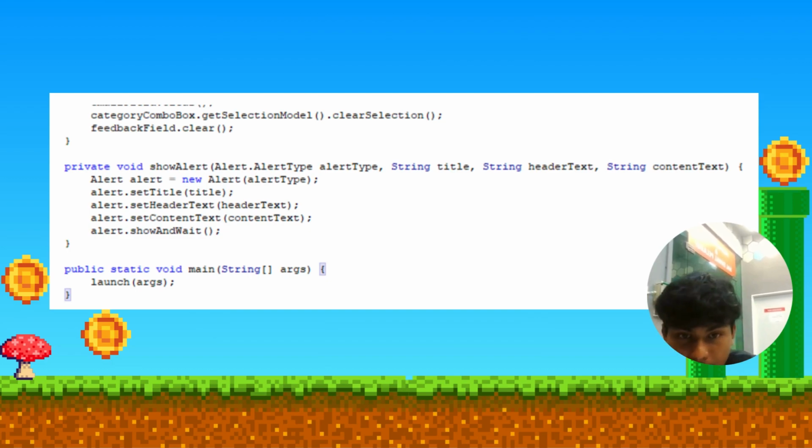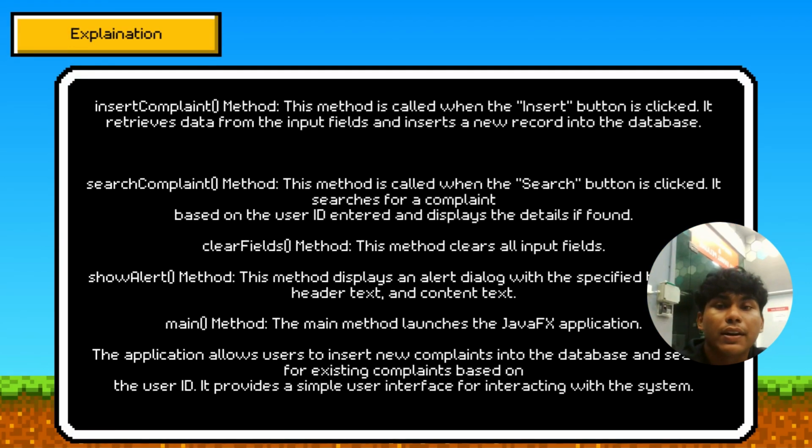The final one is the explanation for the whole of the coding. The insert complaint method is called when the insert button is clicked. It retrieves data from the input fields and inserts a new record into the database. The search complaint method is called when the search button is clicked.